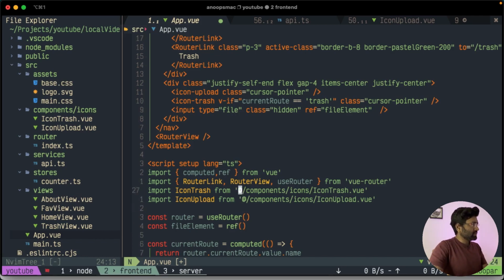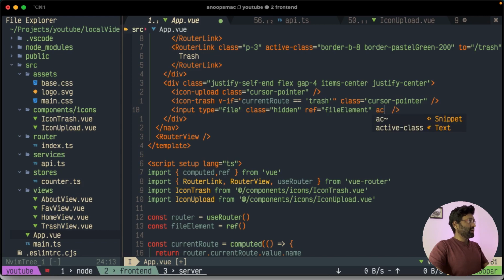So when this element renders to the DOM, it will be assigned to this variable, so we can reference that using that variable inside our code, so that's very convenient. You don't have to use JavaScript for that.